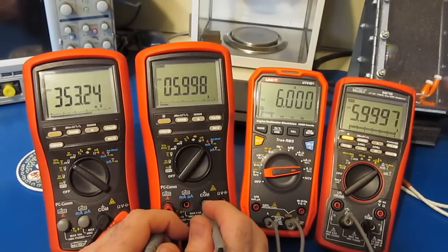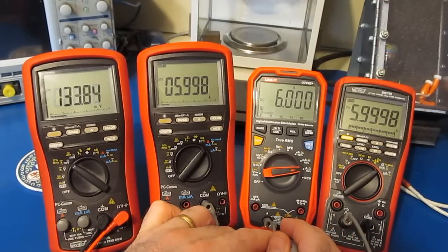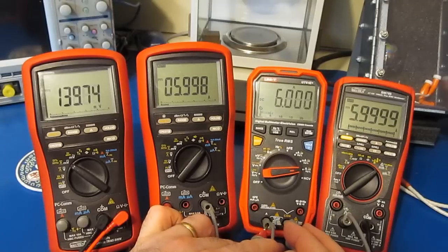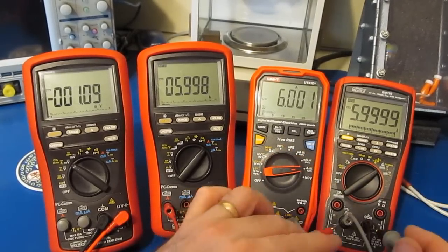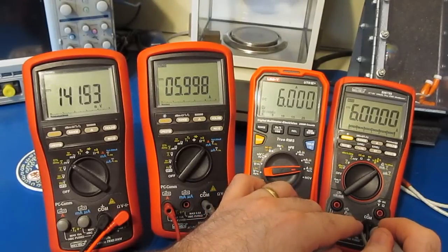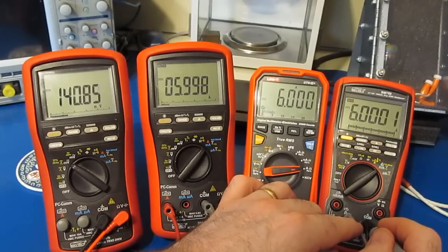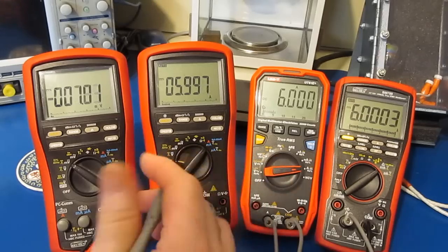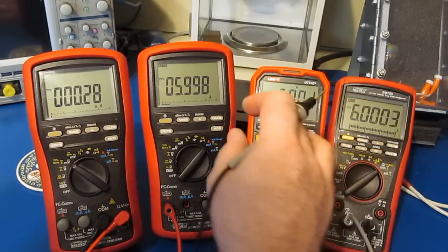Let's have a look at our burden voltage. So about 340 millivolts or so. Looks like our UT61E is about 141. So they've definitely changed the shunt. Let's have a look at our 789. Well, very similar, about 140 millivolts. So the burden voltage for the BM869S is about 2 times that of the newer Bryman as well as the 61E.